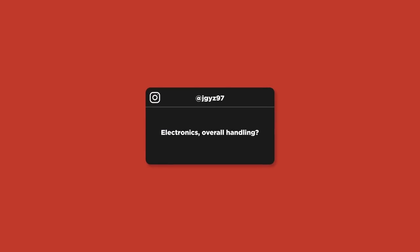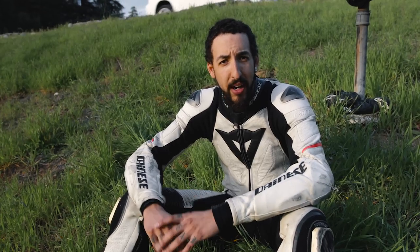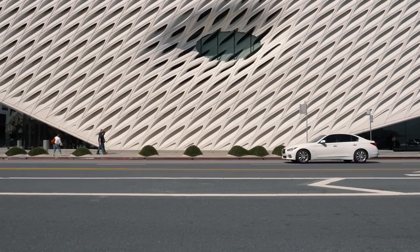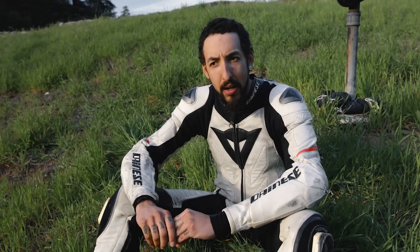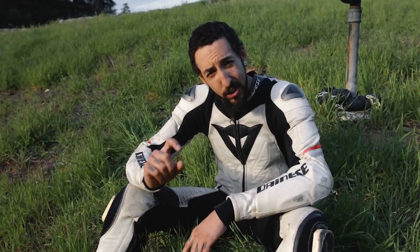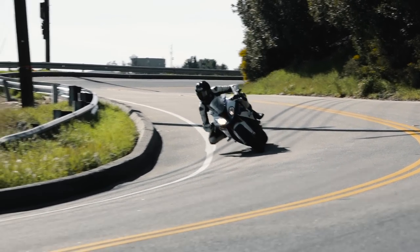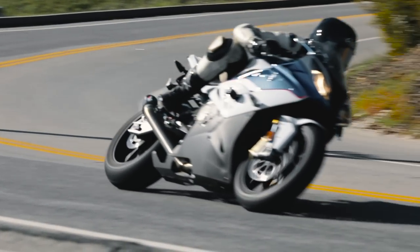Today I actually experienced the traction control for the first time where I was like, okay, that was traction control. I've been riding the bike for a couple weeks — probably 250 miles on it. But mostly I haven't been doing lean angle; I've just really been commuting back and forth upright. I've taken it into canyons a few times just to get the feel for it, but nothing like how I normally ride. Today I definitely got to feel what it feels like with the traction control. If I didn't think about it I wouldn't have known it was on. And if I didn't have the display on my dash that shows you how intrusive the traction control is, I wouldn't have really known it went on. I wouldn't have known it hit unless I looked at the dash and thought back to the feeling — I was at lean angle, I was chopping it. You won't even feel it.